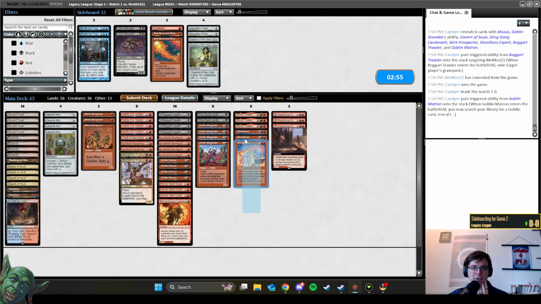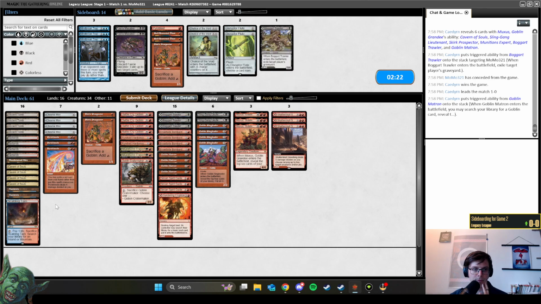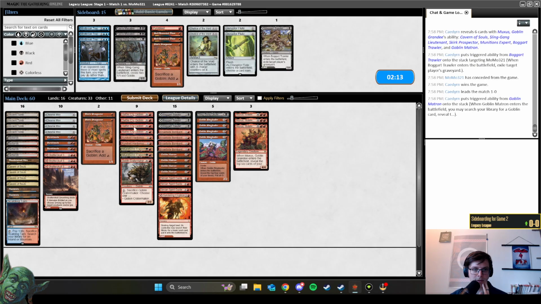Muxus, the MVP versus initiative as usual. Okay. Do you want Flute against initiative? Not really. Not on the draw anyway. What's bad? Not that much is bad, to be honest. Could shave a Skirk. Creator Maker kills Containment Priest, which can become quite relevant. Could shave a Boggart. And second Sling Gang.